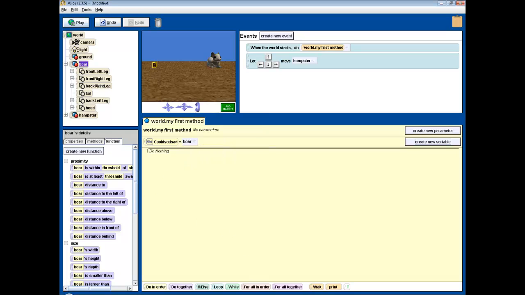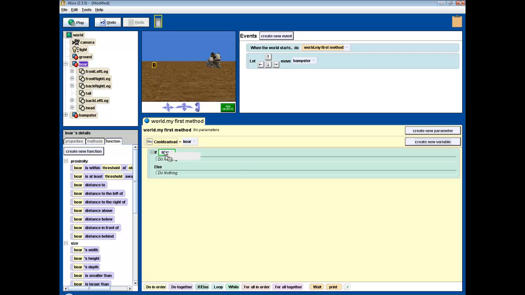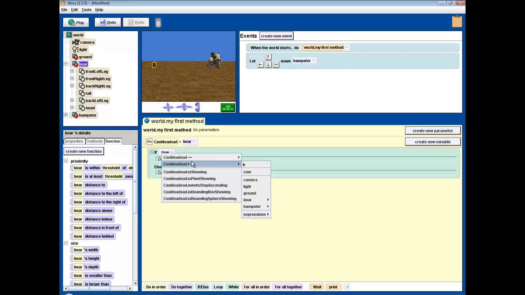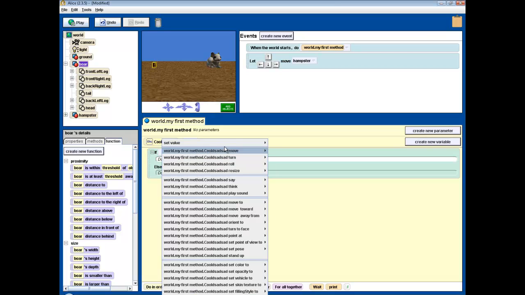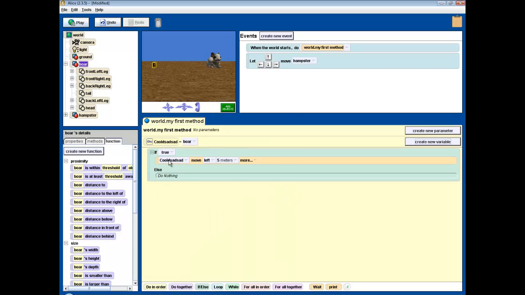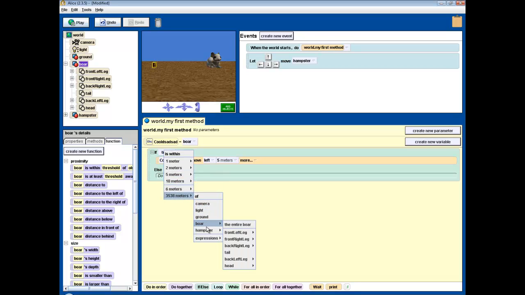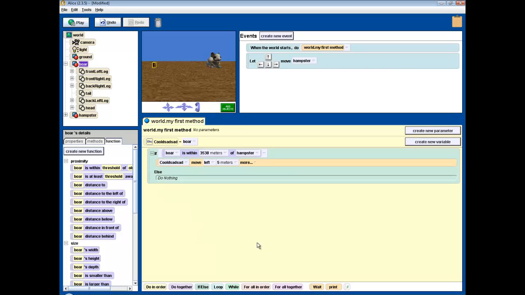So what you can use this for is like a list, but it's not a list. You can, if the color side or the ball is within the variable can move a certain distance, like if the ball is within 330 meters of the hamster, which is always going to be.